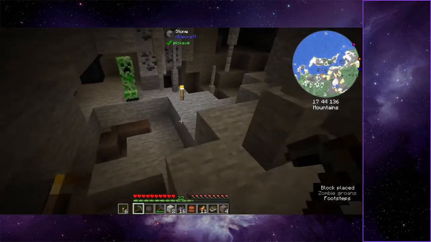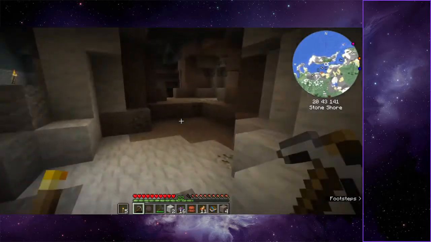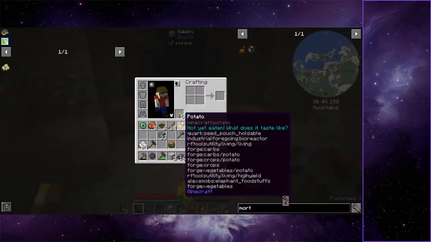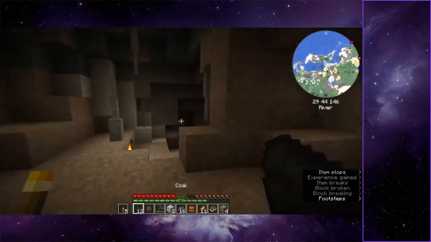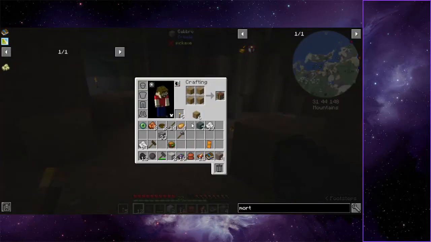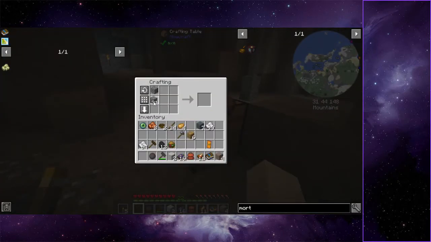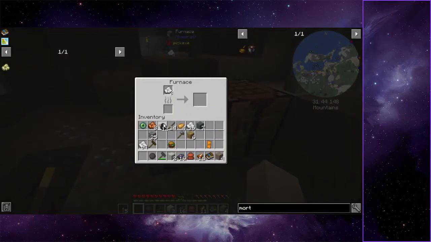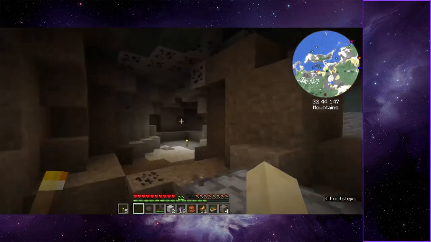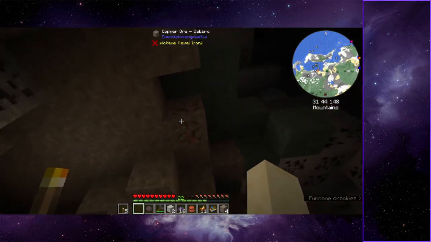Oh, a creeper. There goes my pick, but that is okay. You know what? I'm going to go ahead and make a furnace so that I can do iron pick. Might as well. I see some more iron over there. There's a ton of coal. This is copper, by the way, this funky looking ore.